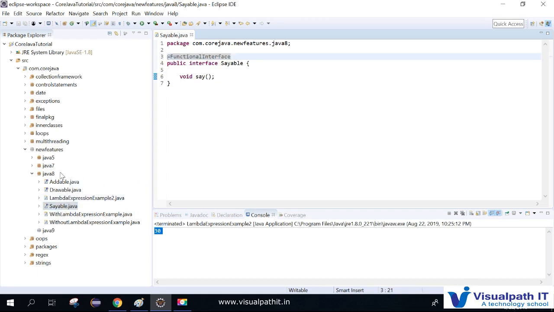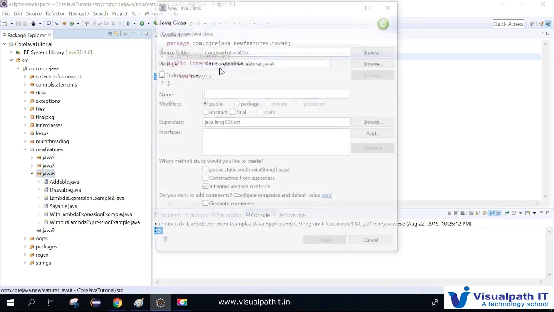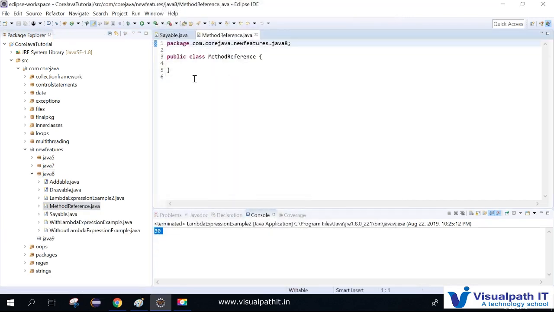Now I'll be creating a new class which actually refers to method reference implementation. I'll be having a main method there.